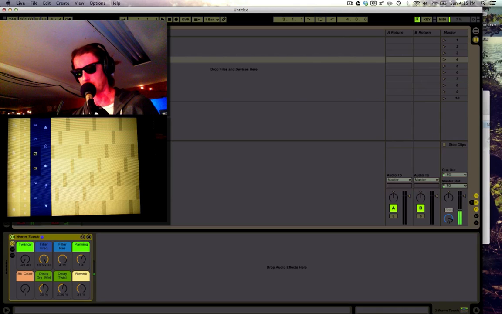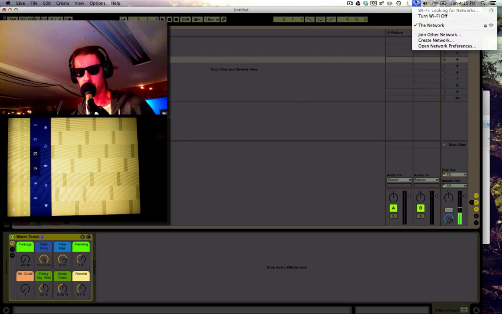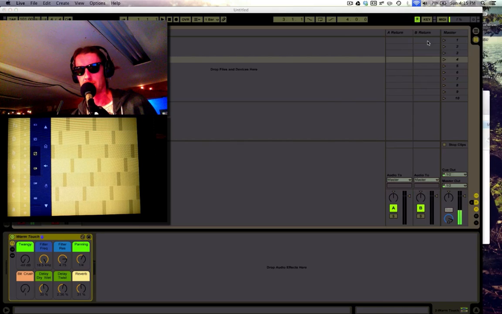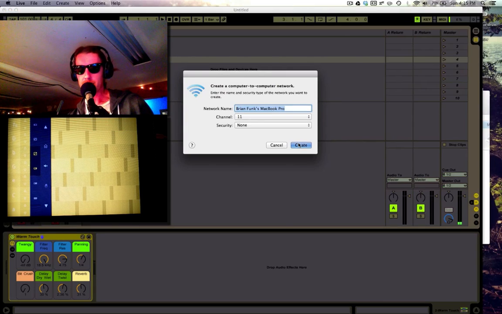A couple tips. Something you may want to try is to create your own network. Now, I'm going over to Wi-Fi. This means that my signal is running from my computer to my router and then back. Everything's connecting through my router, so that adds latency. So what I'm going to do here is create a new network. And you can name it whatever you want. I'll name it AfroDJMac Network here.